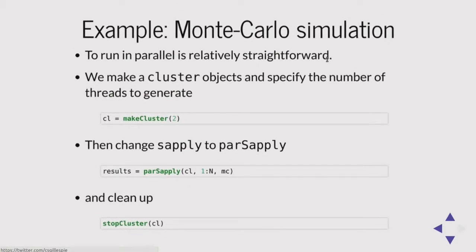Typically, the thing you're trying to run in parallel has a parameter you want to change. It could be the number of columns in your data frame, the number of rows in a matrix, the number of elements in a list, or here the number of simulations. Depending on the value of that parameter will determine whether or not running in parallel is worth it. So here, let's suppose n is 4.